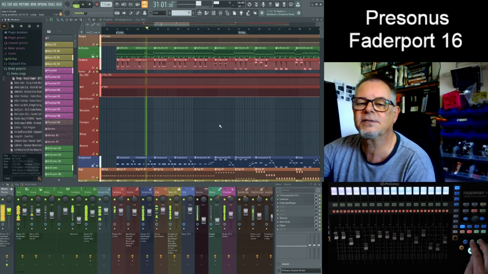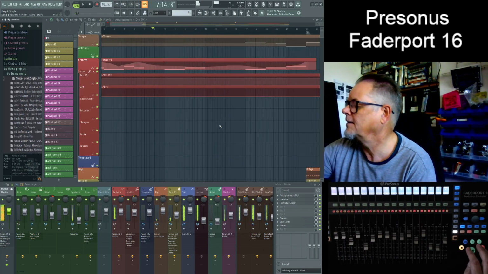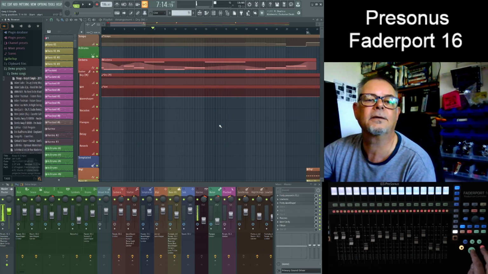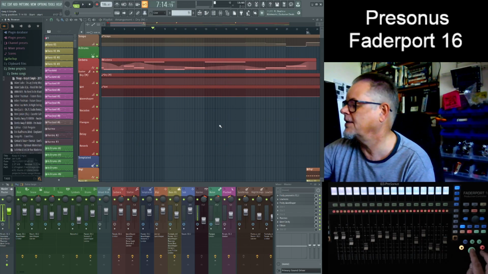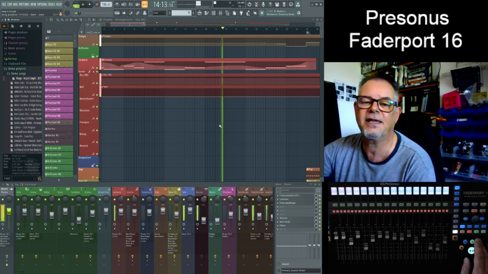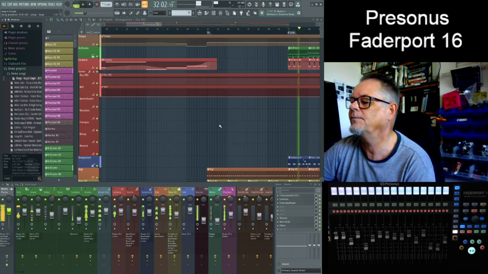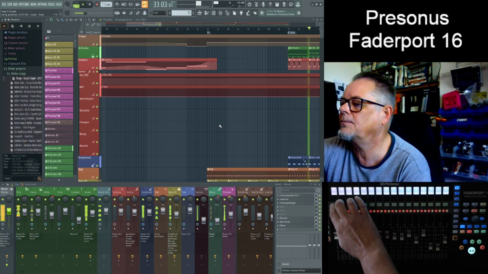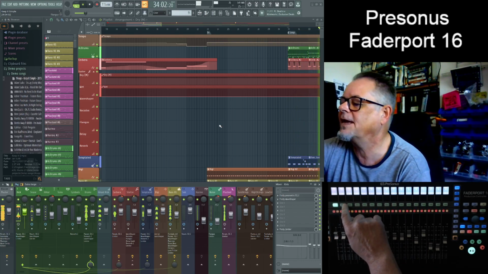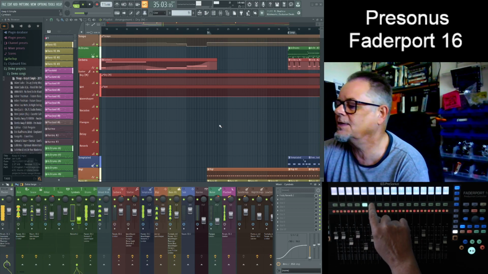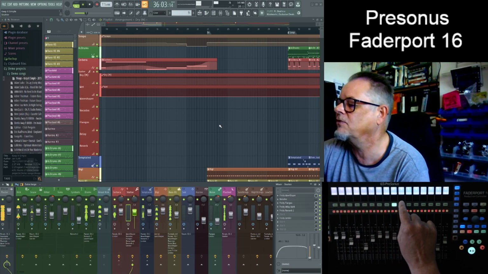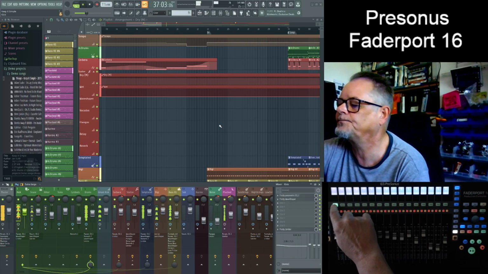backwards and forwards. And is that low enough? Yeah, okay. So let's leave that going. Let's take it forward to where we've got a bit more going on, and I'll show you what's going on along here. I can select tracks, obviously, and you'll see that reflected on the mixer on the left of the screen as I select the tracks on the right.